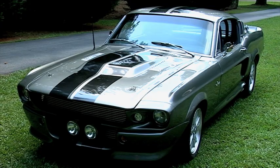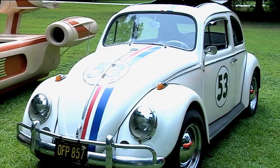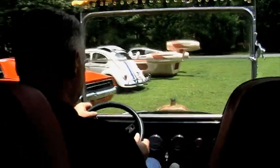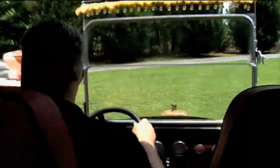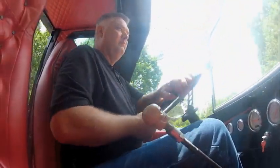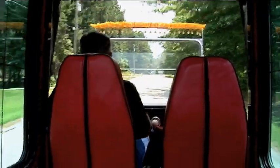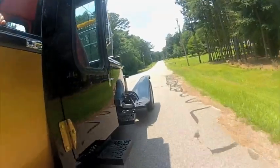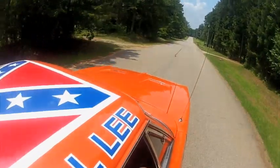Patrick takes parts of his collection to corporate events, birthday parties, and fan conventions all over the East Coast. And while he's on the road heading to the next event, you can bet he'll be on the lookout for a new addition. The whole collection's been acquired from anything from Craigslist to word of mouth. We've actually had to travel a few states over to pick up a car. Constantly on the lookout to add more cars. Love to have a DeLorean, love to have a '59 Cadillac for an Ecto-1 Ghostbusters car. So if anybody out there has a couple of those cars floating around, feel free to contact me.